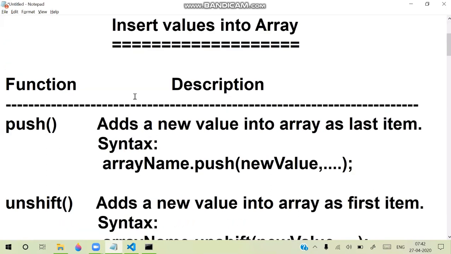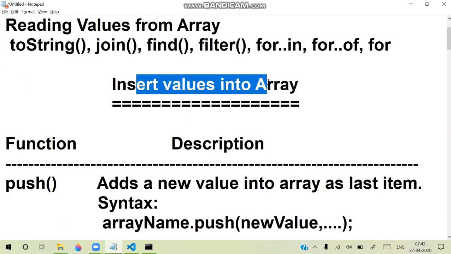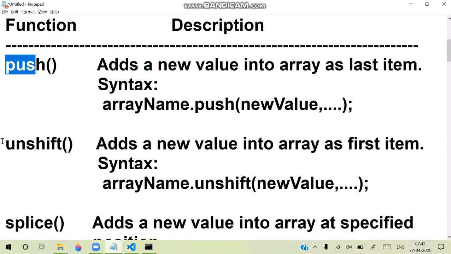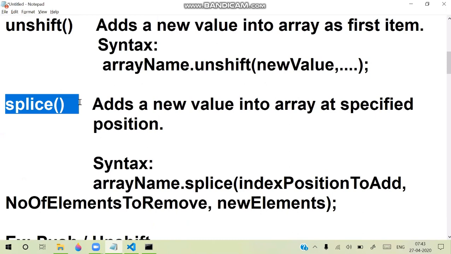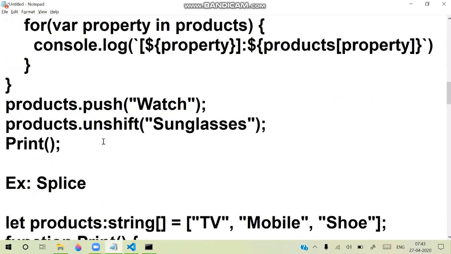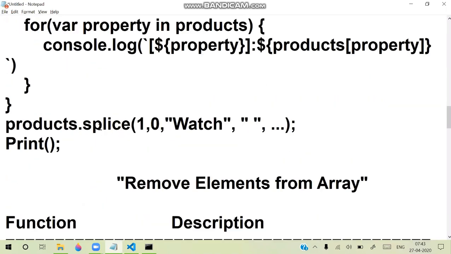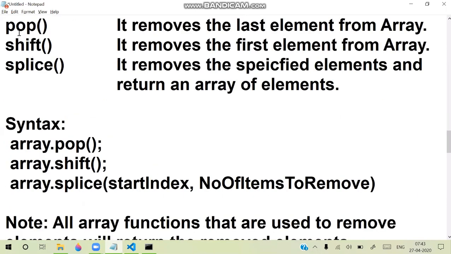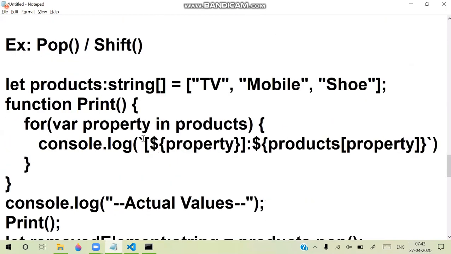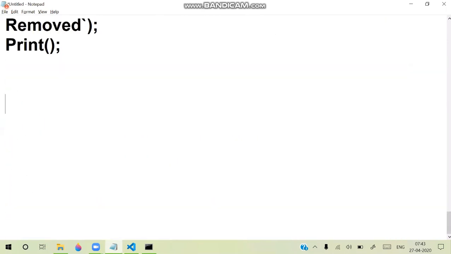For inserting elements, we have these functions: push, unshift, and splice. And to remove elements, we have pop, shift, and splice. So that is adding and removing elements from an array.